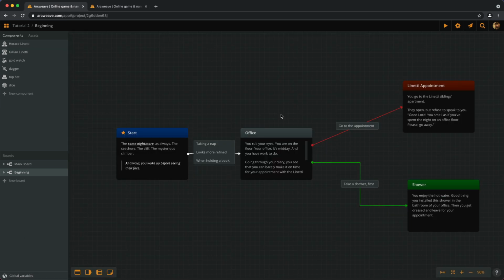We can do the same thing on the sidebar. We can drag and reorder the components. But as components get more and more, we can organize them with folders. To create a folder, we click on any of those plus icons and then choose Create Folder. Let's name this folder Characters. And let's put Jillian and Horus in it. And we can create another folder for items.